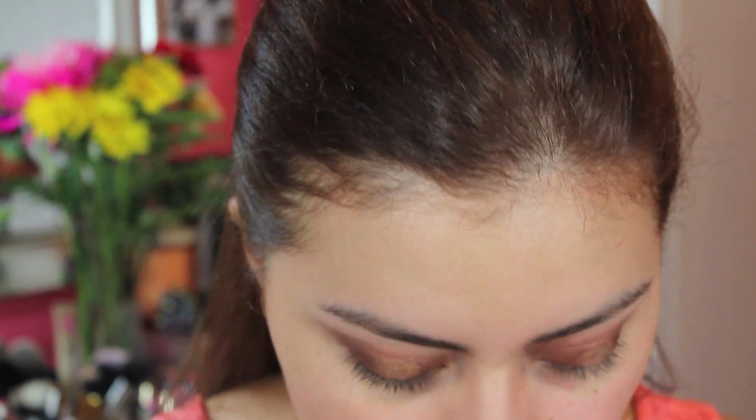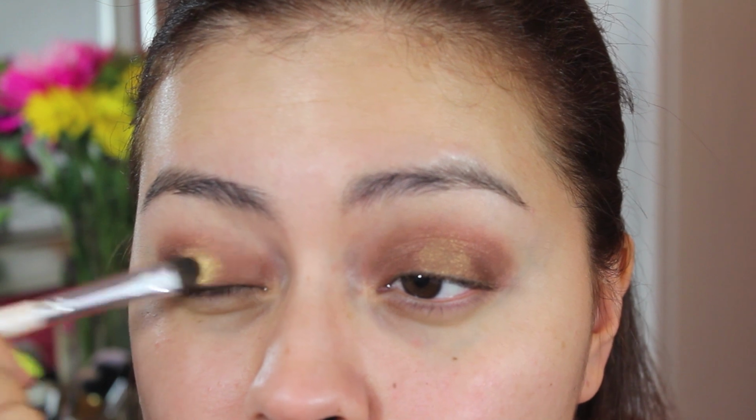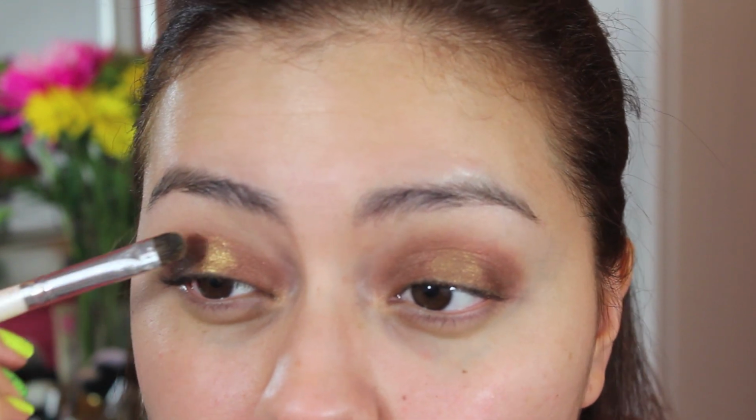Okay, so that's your base there. I'm going to go ahead and take an eyeshadow and wet it because I want to bring out the gold, and I'm just using whatever kind of spray I have here. Water works fine with these eyeshadows too. And I'm just going to go back to my gold and pack that on in the middle again.